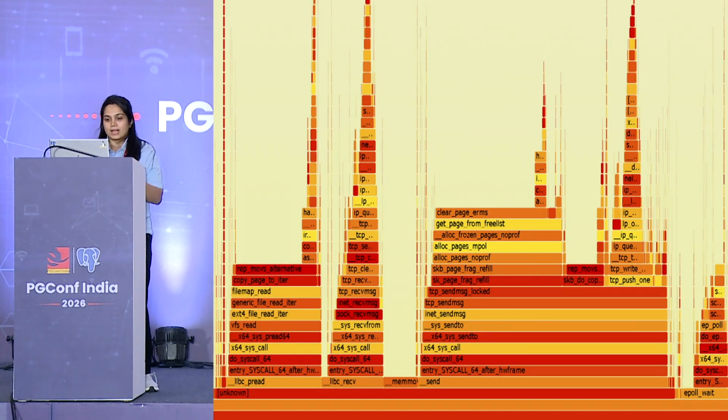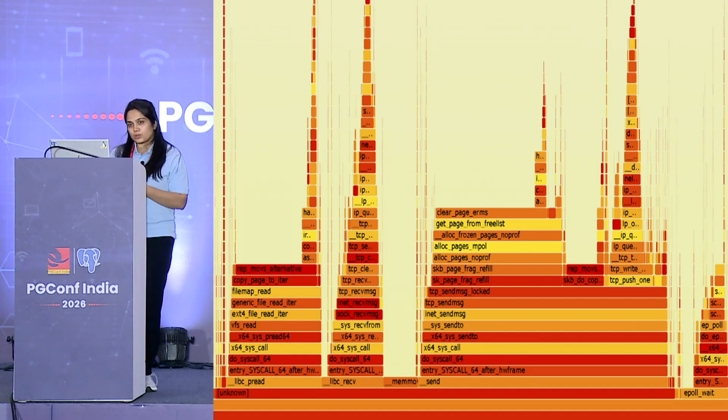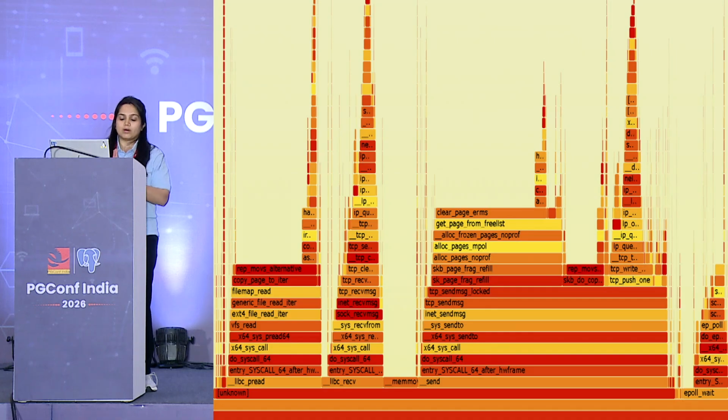This is the same scenario, profiling the WAL sender, but with a much larger transaction, actually an extreme case where the transaction is the size of the WAL buffer. So the WAL buffer is 8 MB, and the transaction is also 8 MB.